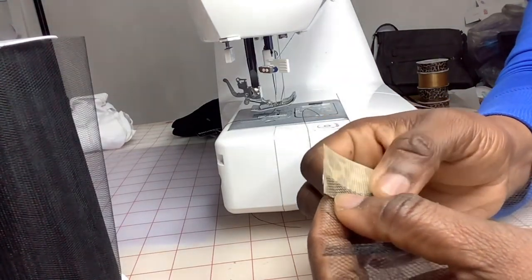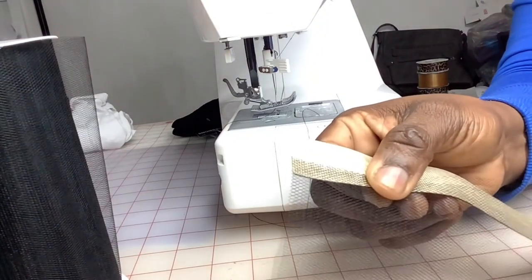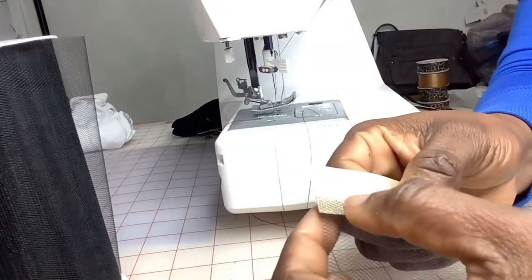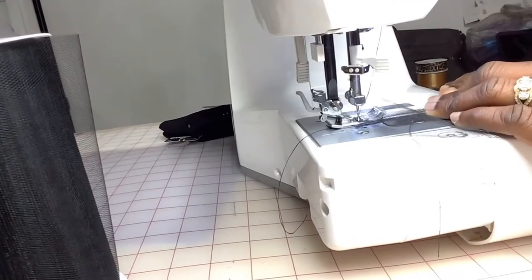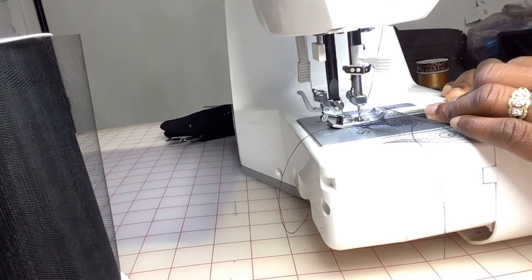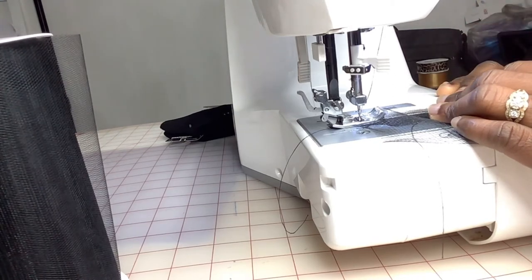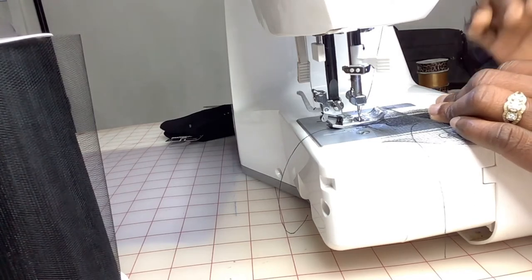Place it close to the end of your ribbon, and you're going to sew all the way down on a straight line until you've joined your two yards of ribbon and tulle — just sew on a straight stitch. Remember when you start sewing your tulle and ribbon together, just remember to do a backstitch to lock your stitches if you're using a machine. If you're stitching by hand, just tie your thread and make sure it doesn't come out.